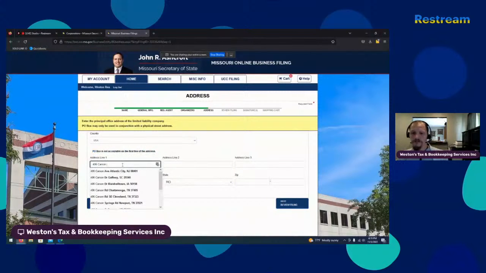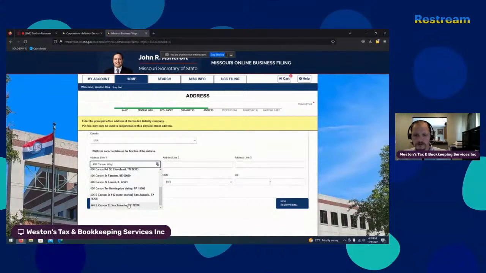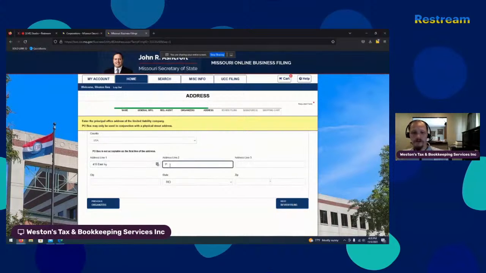So what we can possibly do here, I'm not sure why it's not finding this address. So we're just going to go ahead and put, again, make sure that you're putting the address where the business is going to be at. You don't want no confusion. I can put a PO box here as well.